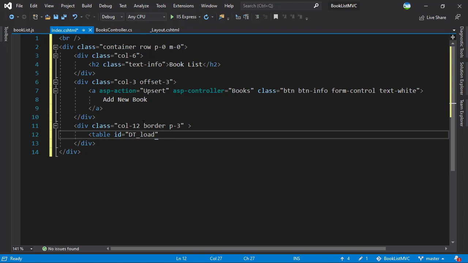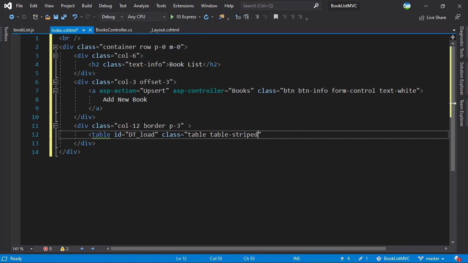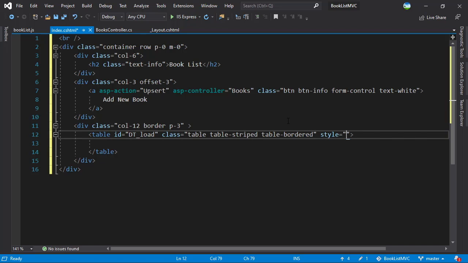We'll copy and paste it. We'll add some bootstrap classes like table, table-striped, and table-bordered. Along with that, I'll also add a style to give it a width of 100%.